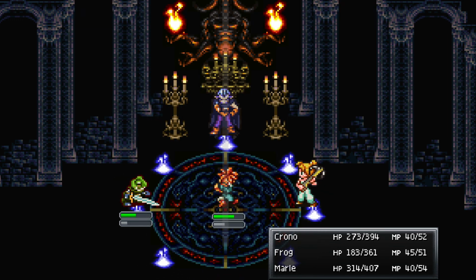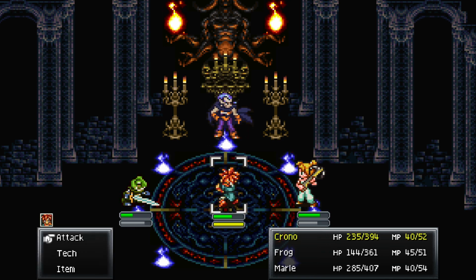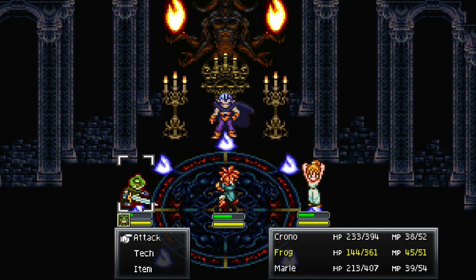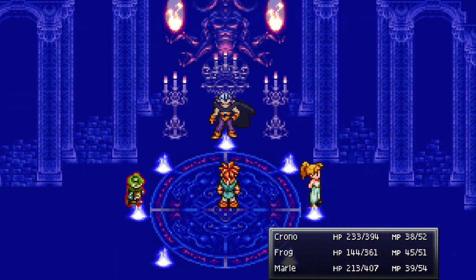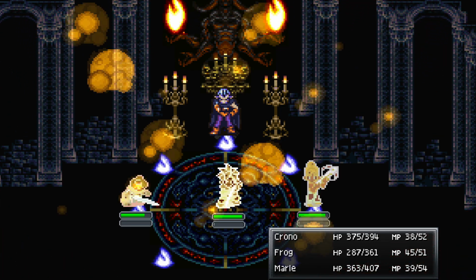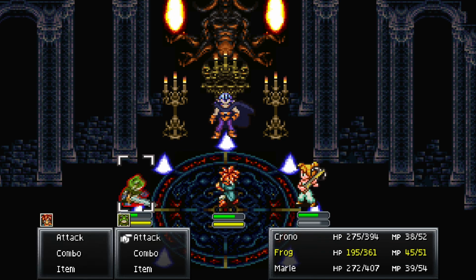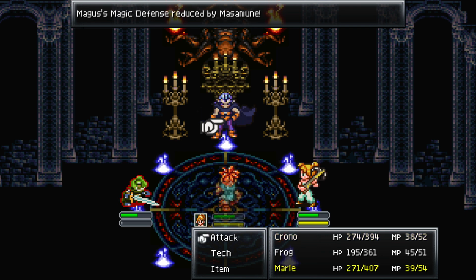All right, looks like we're going to have to heal up one more time. Let's use the Aurora Whirl. And this attack with you. All right. Just keep using that attack, and it's been changed to fire. Did I lower the defense in that last attack? I'm not sure if there's a maximum amount of defense you can lower on him. I think you just keep lowering it. Yeah, the defense is lowered again.